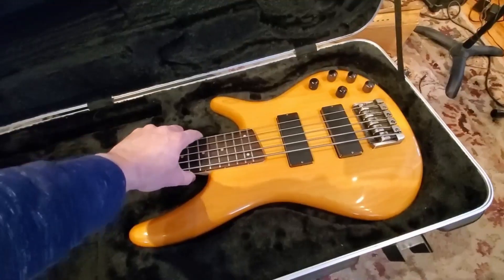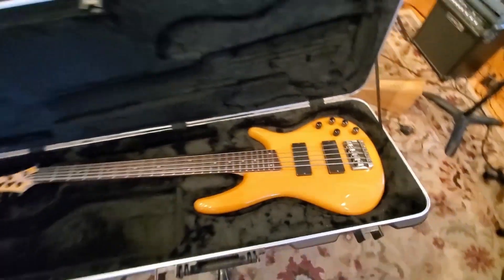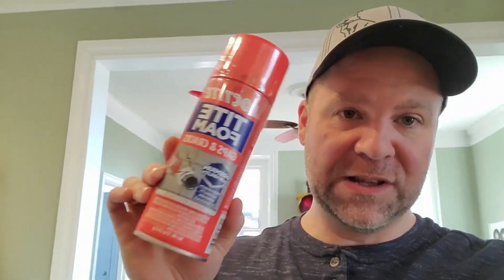It's a great case but it's not as fitted as I'd like it to be. There's a lot of play in there for the bass to jiggle around, and I'm going to fix this with a can of spray foam. You're probably familiar with Great Stuff spray foam, but I'm going to use Loctite — it has smaller air bubbles so it's denser and not as squishy after it's done, and it's going to be perfect for making a form for the bass.